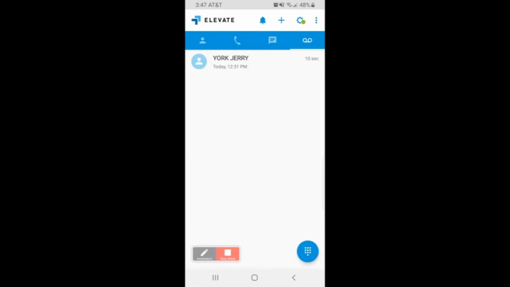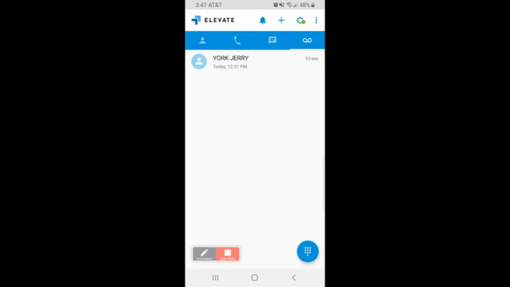Also, it's important to remember that this mobile app is connecting your calls to the internet, so it works best when you're on Wi-Fi. If not, then it's going to be using your LTE data. And then finally, if you have the settings set up, you can have it use your cellular service if neither Wi-Fi or LTE are available.